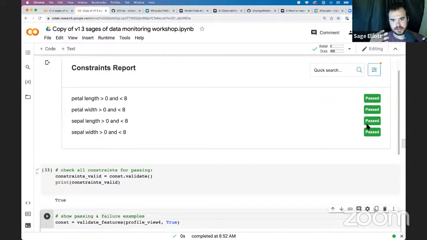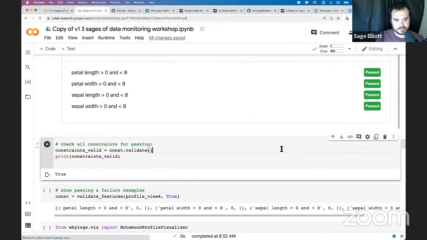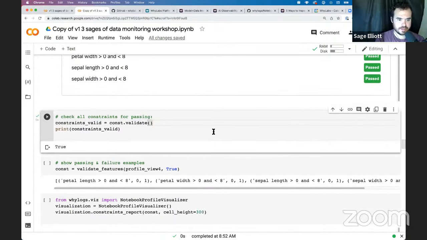So if I was collecting images or something, going back to that analogy of images that were too dark, if I was collecting that data and I was looking at pixel values for darkness, and in this case they were all light enough, and it says, hey, this image looks good, go on to the next step of the pipeline. We can use this validate.